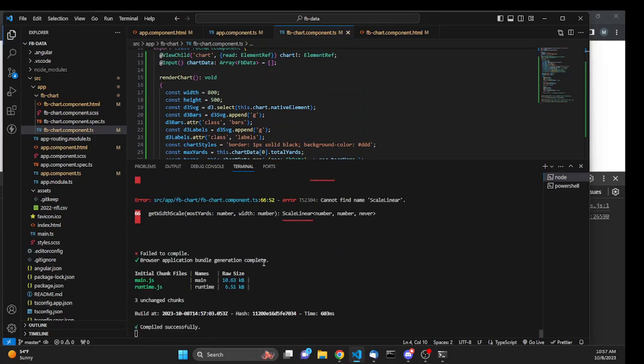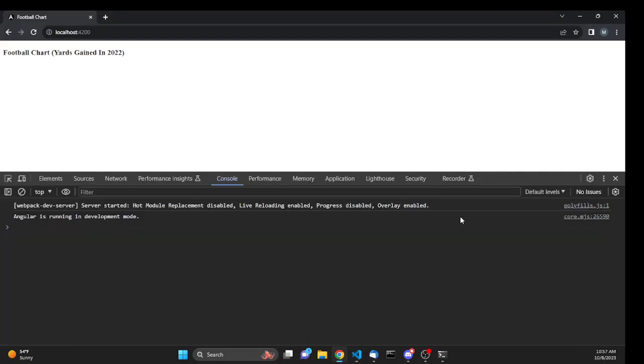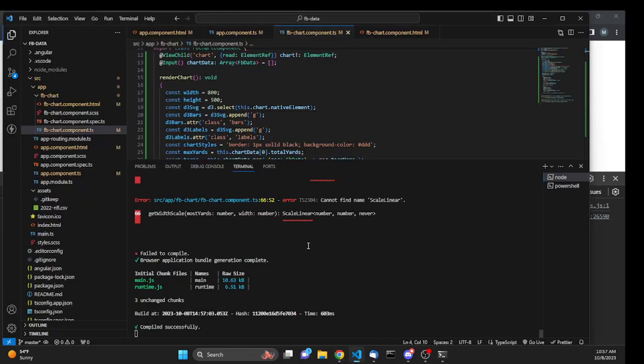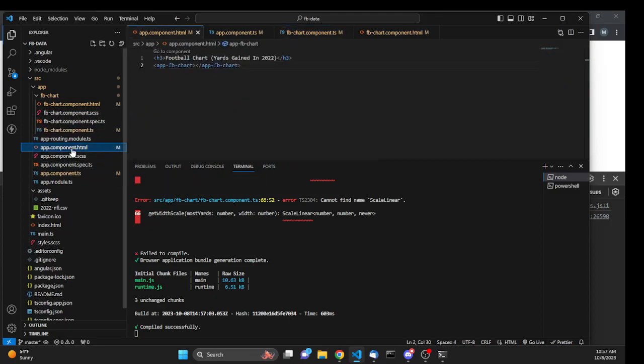So yeah, it's compiling, so it must work, right? Wrong. So we don't have any console errors. We don't have anything. So the reason everything is doing this is because we aren't actually giving the component the chartData. We told it that the chartData is going to exist, but we don't do anything with it. And the way you do that is you come up to the parent where you implemented chartData and you add that in there.